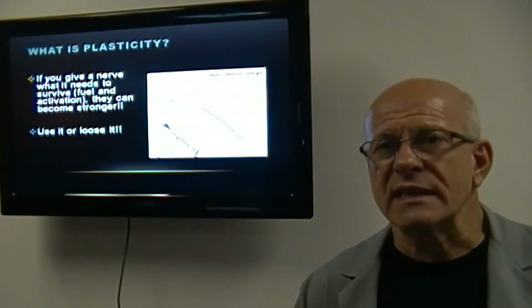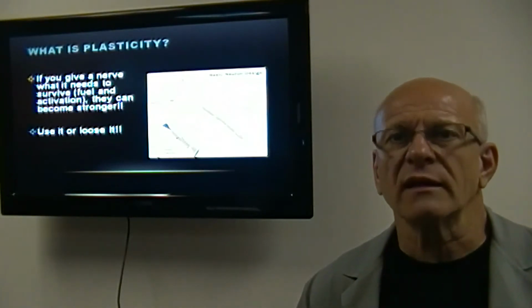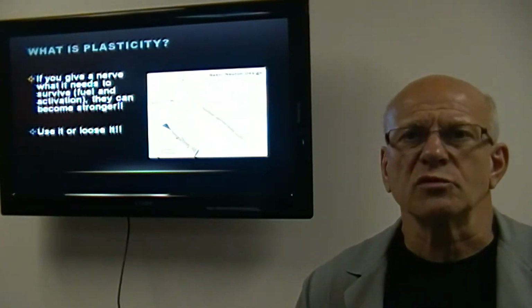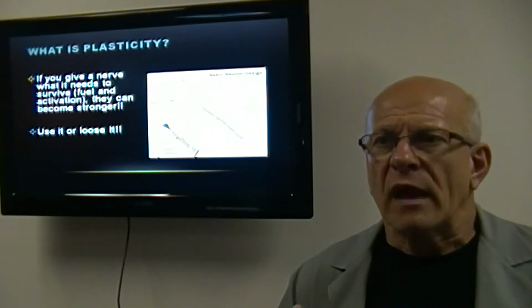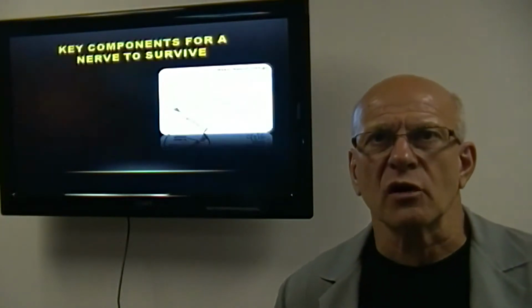If you don't use these things, the nerves in your brain are a lot like your muscles. If you don't use them, they quit working, they don't fire anymore, and then the brain misfires. What we look for are soft lesions. Your medical doctors will do CT scans and MRIs. They're looking for hard lesions, growth, tumors. And in vascular disorders, what we're looking for is the problem in frequency of firing of these nerves.